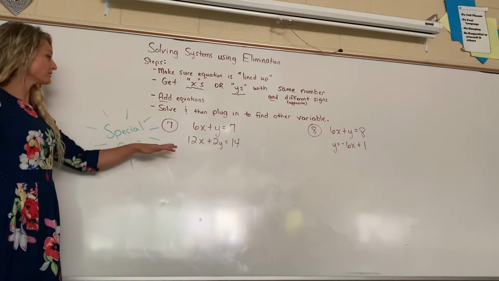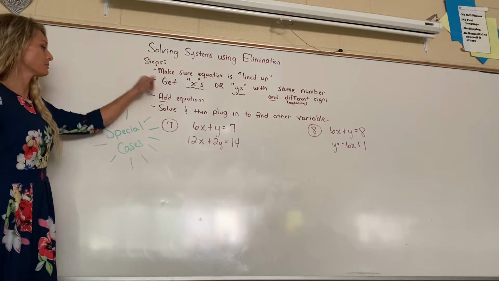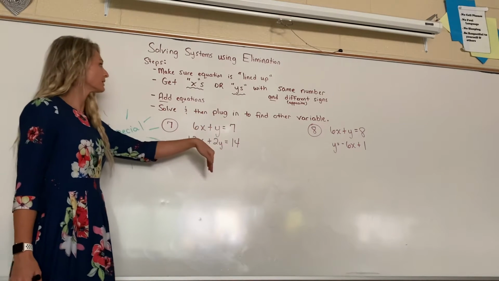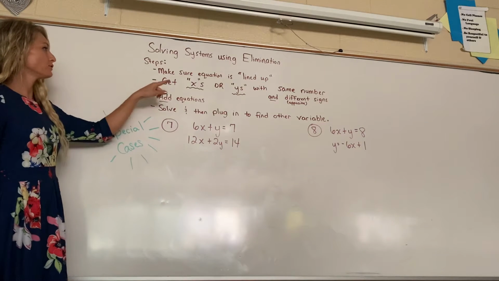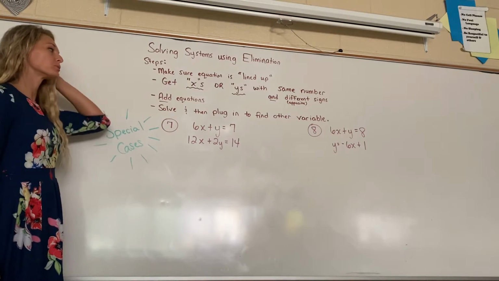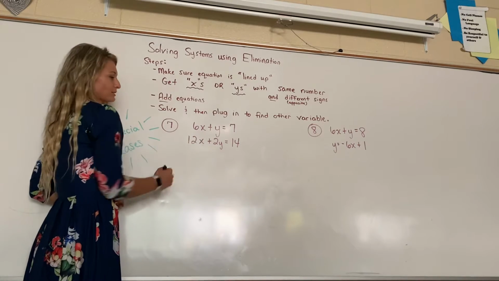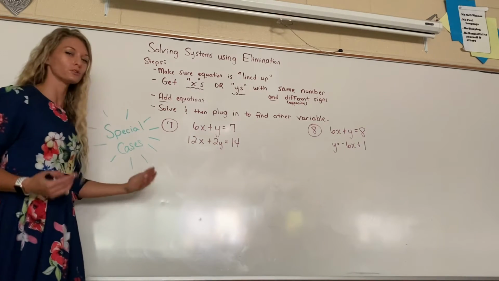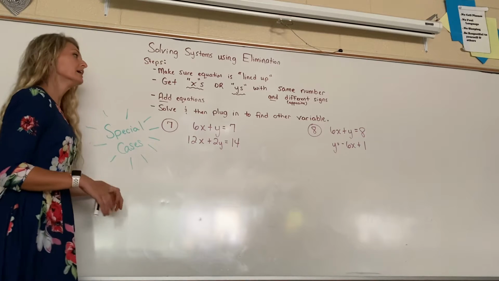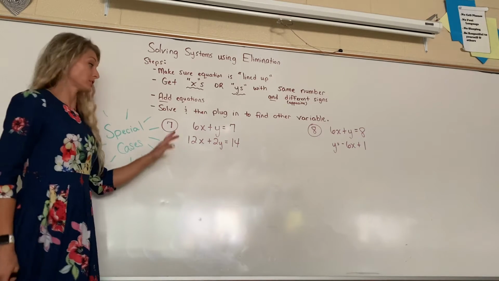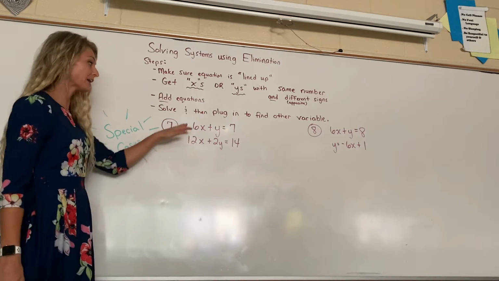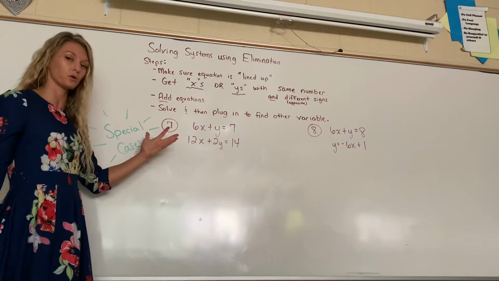So in number 7, you're going to start it out the same way. You've got to make sure that everything's lined up. Then you check to see if your x's and your y's have the same number with different signs, or either one of them. When I look, it's not happening, so I'm probably going to have to do the flip-flop method, or I'm actually going to show you another way to approach it. You can do the flip-flop method. There's nothing wrong with that.